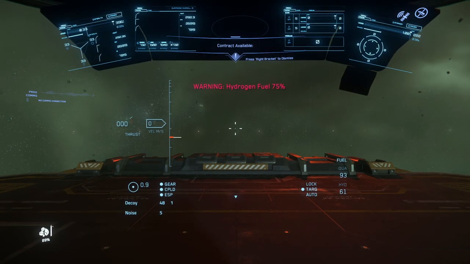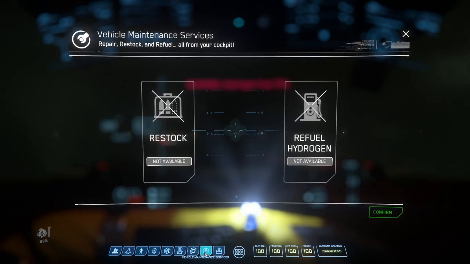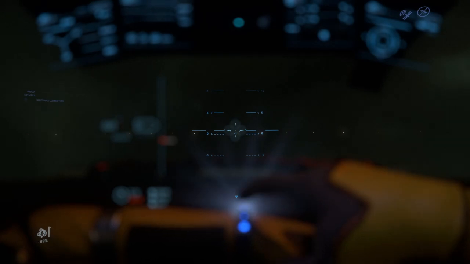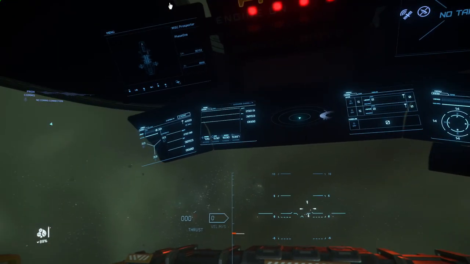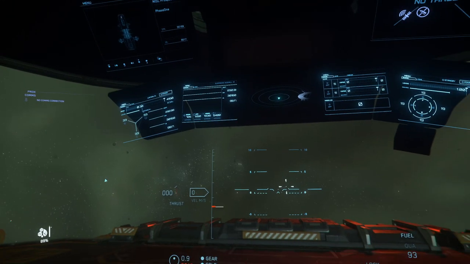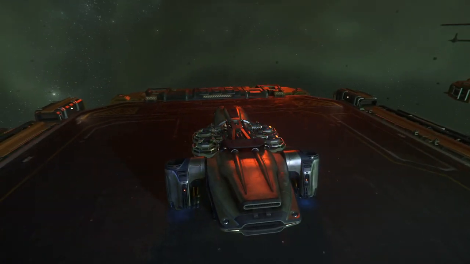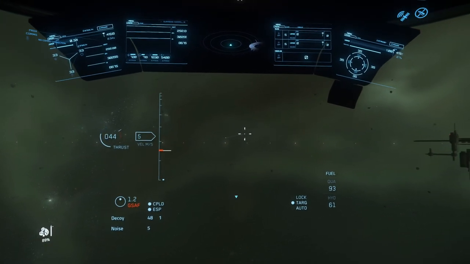Let's turn on the ship. I'm gonna try and see if I can do it. No? Okay, I have repair here. It works. Okay, I think it did repair it now. Nope. Yeah, we're trying. Alright, let's go.